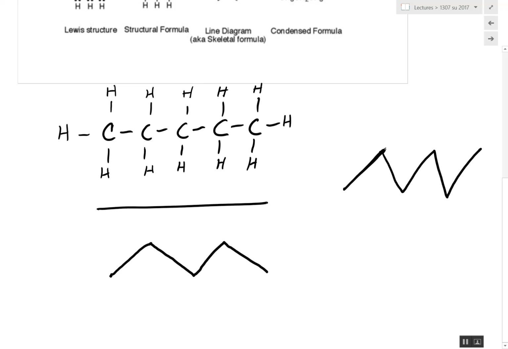In other words, you can't say, oh, that's pentane. No, that's not pentane. That's ethane. I don't care how long the line is. From one end of the line to the other end of the line is the next carbon. Methane, there's the line diagram for methane. It's a dot. So forget it. I'm not going to ask you to draw the line diagram for methane. Okay, all right? So this is how you do it. Bend, boom, boom, boom, and you got it.